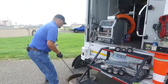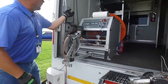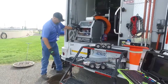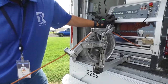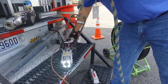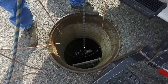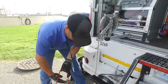How we usually approach this is we pull the manhole cover. Then we gotta pull out a lot of cable because we're gonna go in a deep manhole here. You get a lot of cable and rope around your feet. You gotta be careful where you're stepping. Here we go, we're gonna put the camera in the line. I'd say we're probably close to at least 17 or 18 feet.